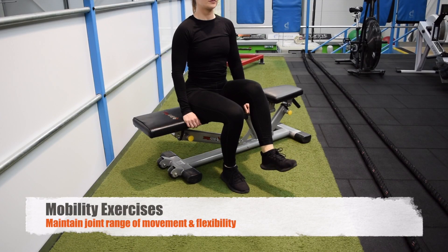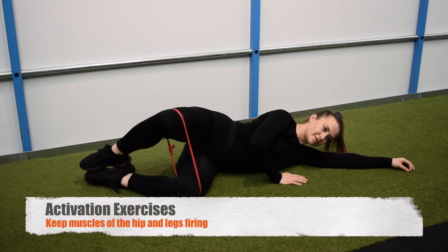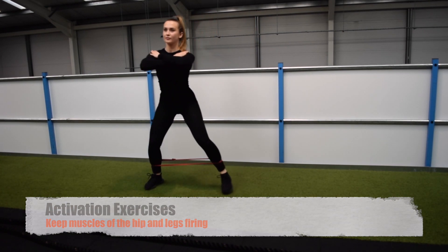The early stage, phase one, is really tissue protection while it heals sufficiently enough for you to enter stage two, the early rehab stage. We're going to start to bring a little bit of load into the tissues, a little bit of function, which then will allow stage three, which is now becoming more dynamic, more load, faster, stronger, heavier work.